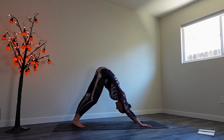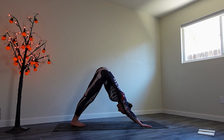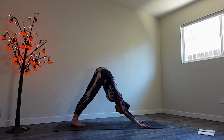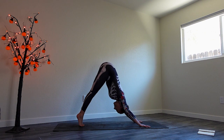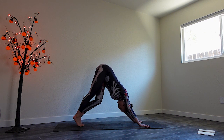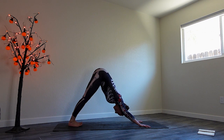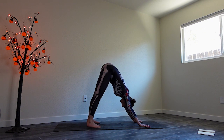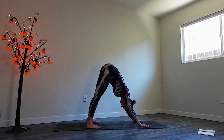Maybe you want to start walking your dog. Your feet can be hip width apart or your toes can be touching. See what feels better in your body today and follow along without judgment. Deep breath. Maybe you want to wag your tail. I'll do anything that feels good right now. Coming onto your tippy toes, on your heels, lifting your toes. Whenever you feel ready, stepping your feet in a little bit and bringing them about mat width apart.